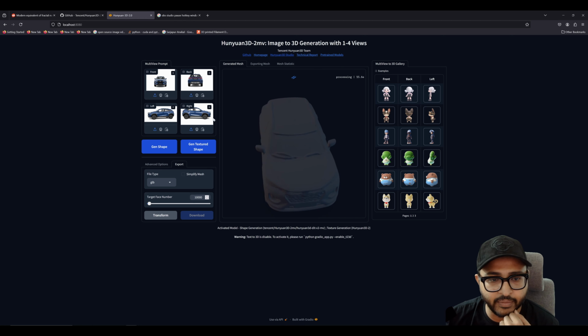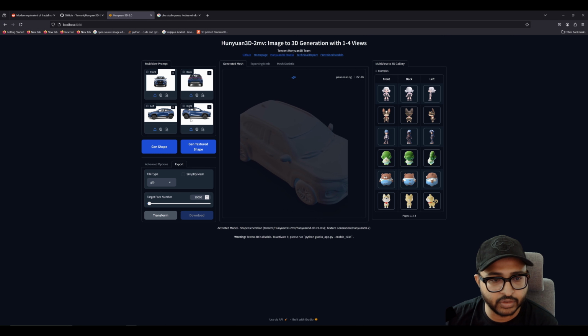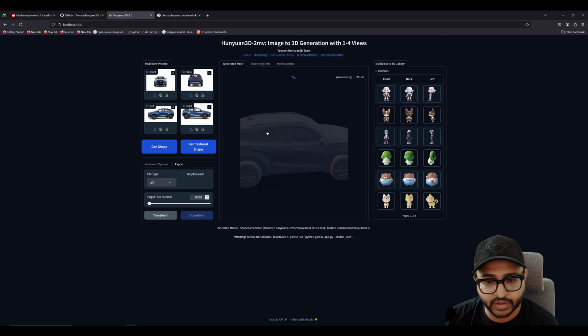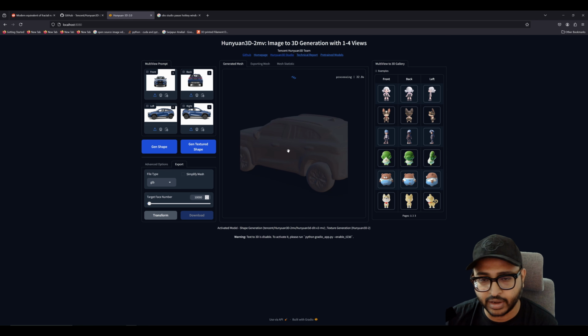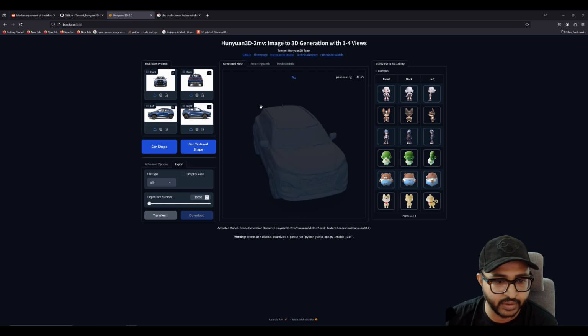I think one thing we can do better is this: since the car photos were taken in studio light, there are a lot of reflections which are very difficult to model in cars. If we were to get a photo of this car without all these reflections, we would have got a better one, but it's good enough for an approximation. We are anyways going to 3D print it. It's not like we need a very accurate model.